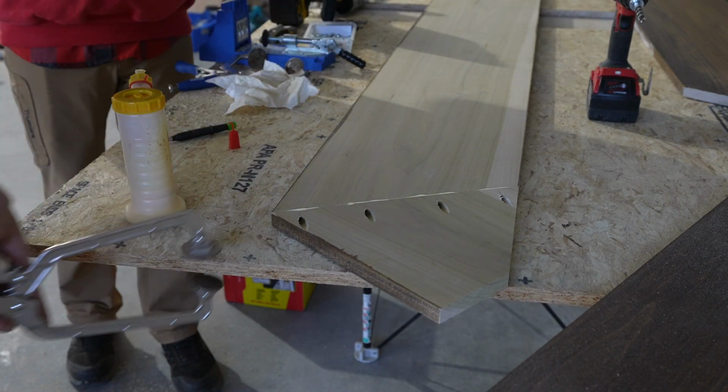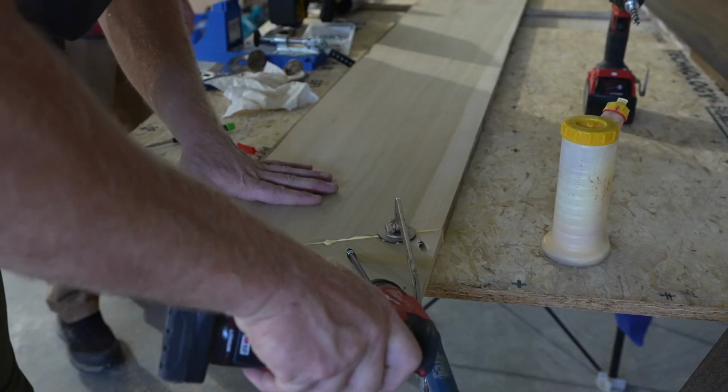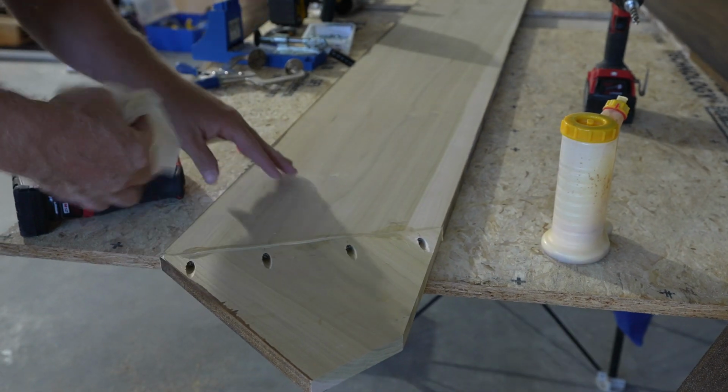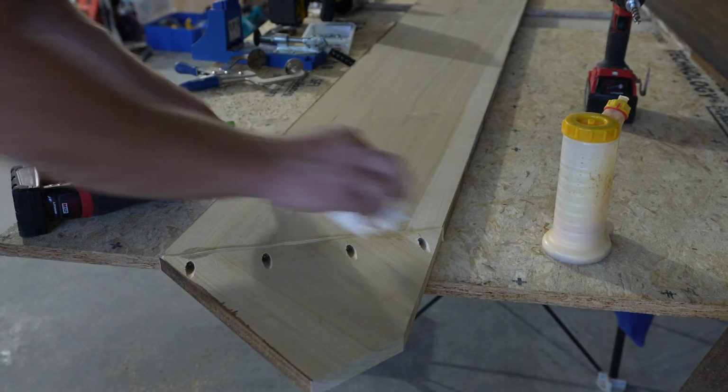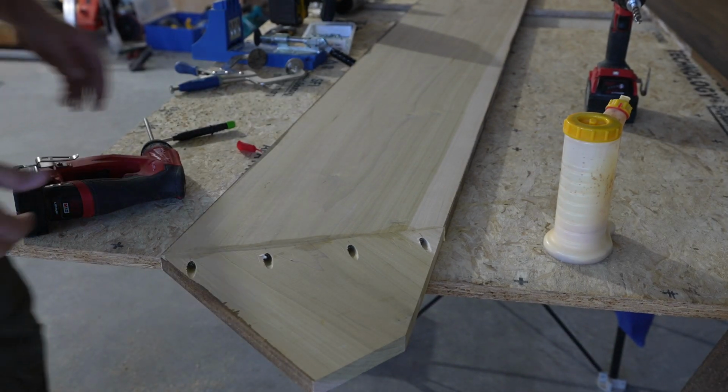Did you like that, Greg? Oh my gosh. I'm okay with the glue. Glue's cheap, having to do rework is not.